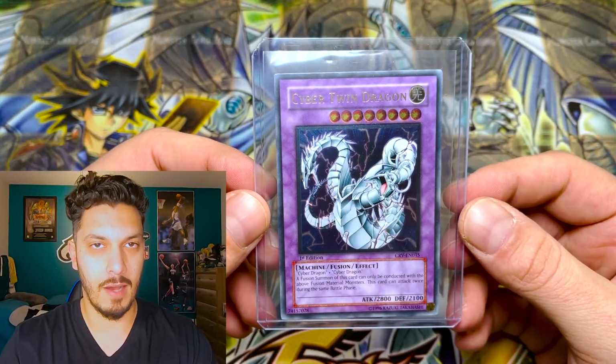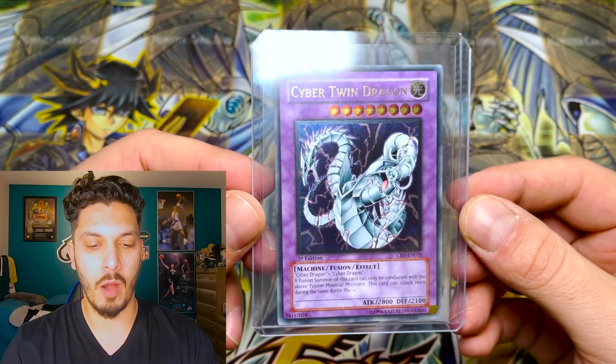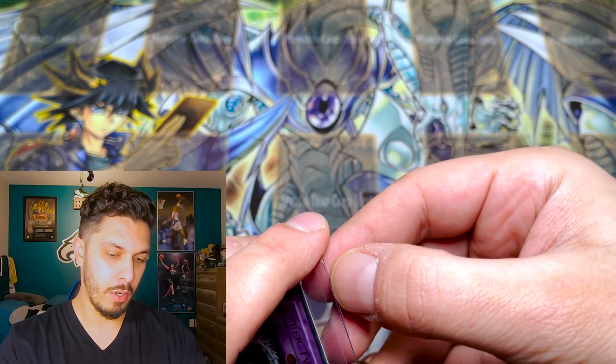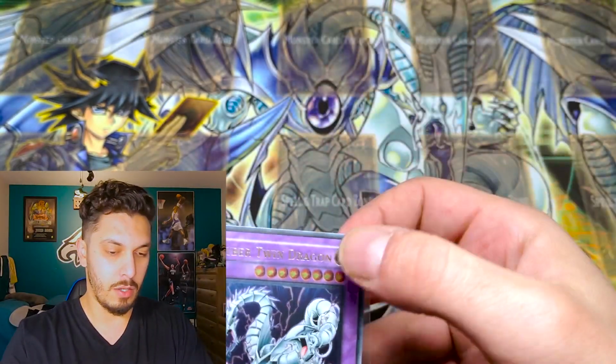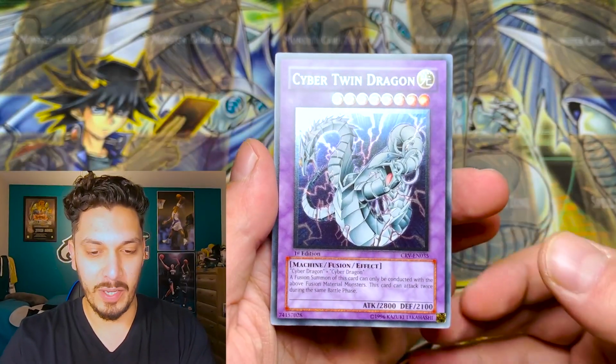Let me know in the comments, what do you think this Cyber Twin Dragon Ultimate Rare pulled by Eden H, new Mostradamus member, what do you think this thing will get? We're going to give you guys one more nice look at it before we pack it away into those aforementioned semi-rigid edges. Here we go, guys.